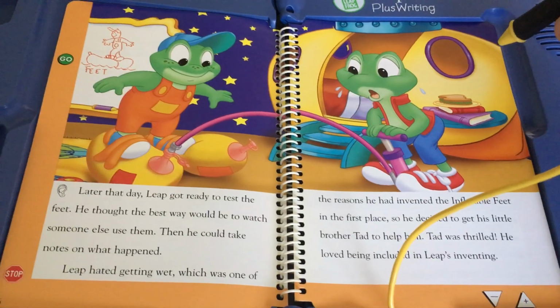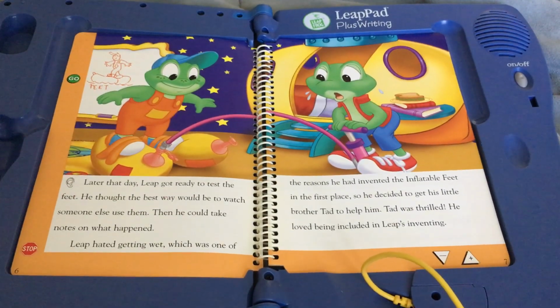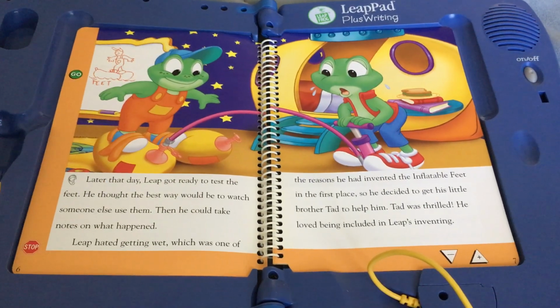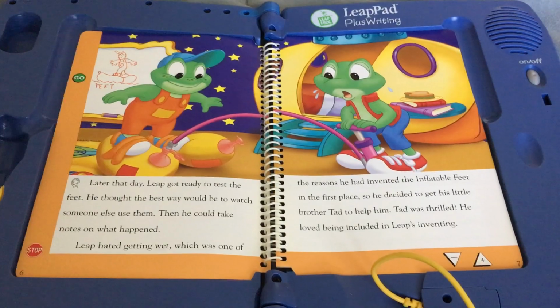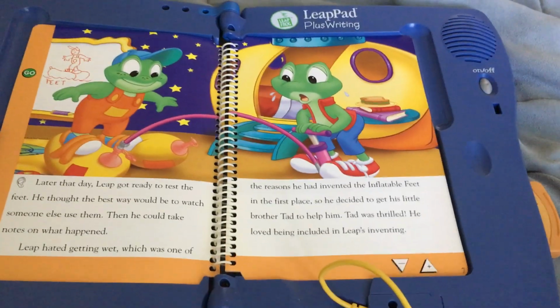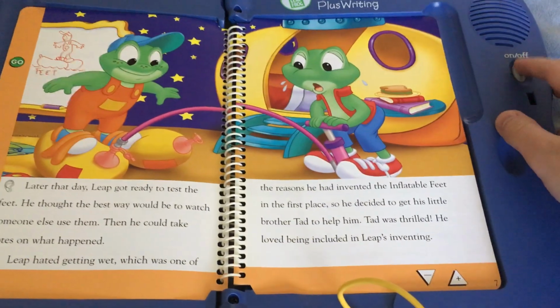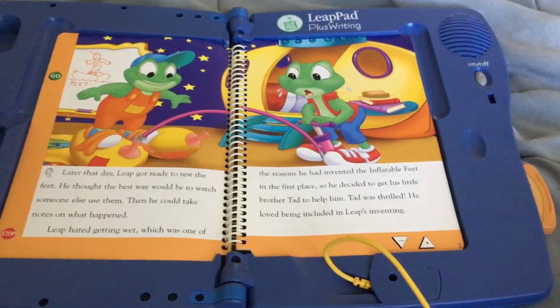I think I'm going to stop after this. So anyways, try touching words out of order to create new sentences. So anyways, it actually works.